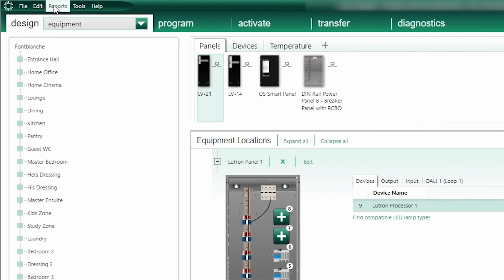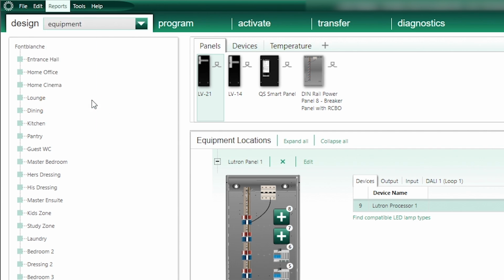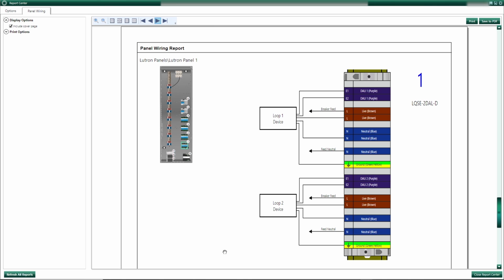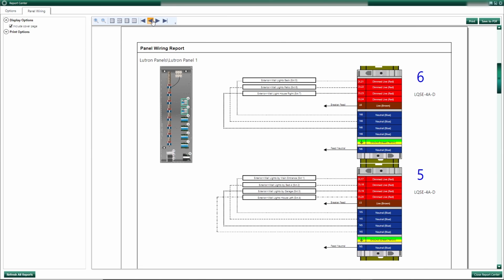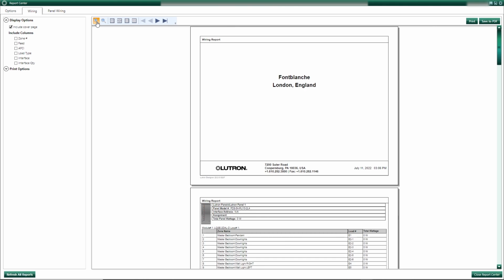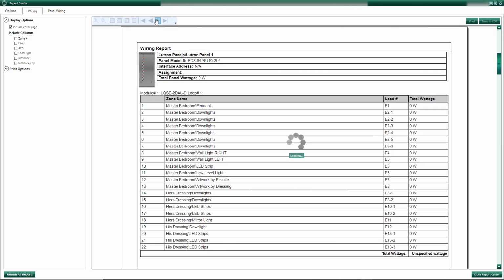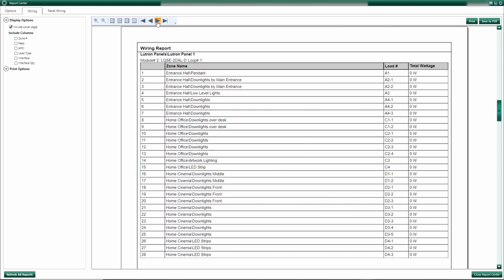Okay, so from here, the great thing with the Lutron Designer software is that I can generate reports, like the panel wiring report, which will give us a graphic view of where to connect our DALI zones on the panel connectors that matches the corresponding DALI module, as you can see here. And also the wiring report, which will list where all the loads need to be connected on the Lutron modules. This report works very well when it comes to the traditional mains dimming or switching modules, as you can see here. But to me, it seems a bit overloaded when it comes to the DALI loops.